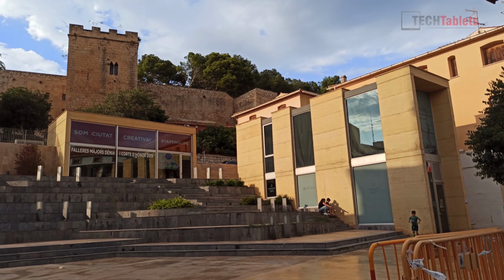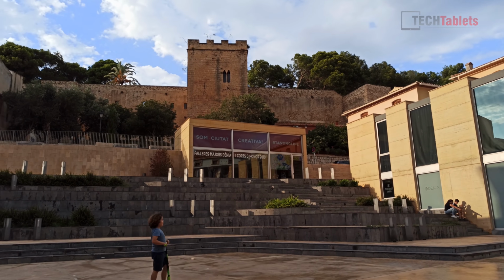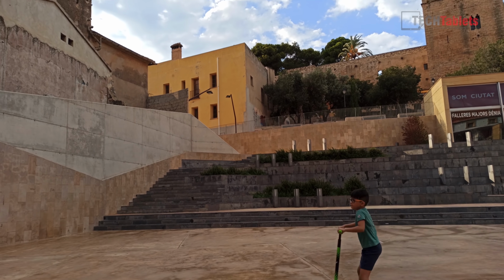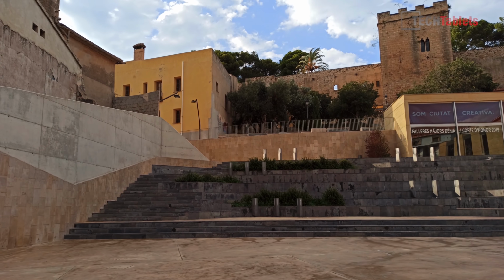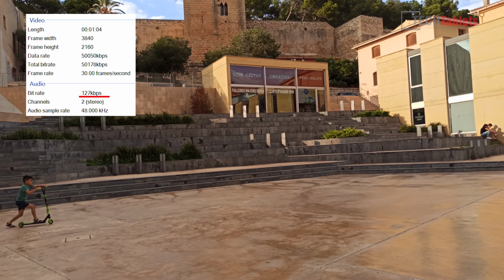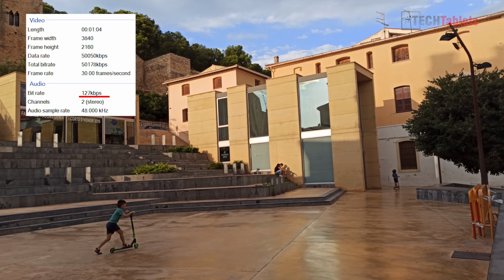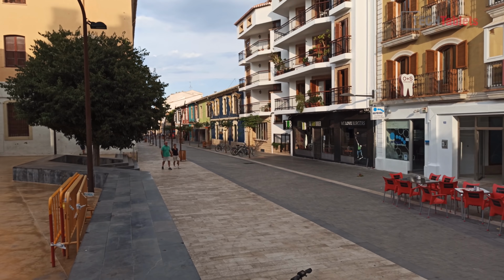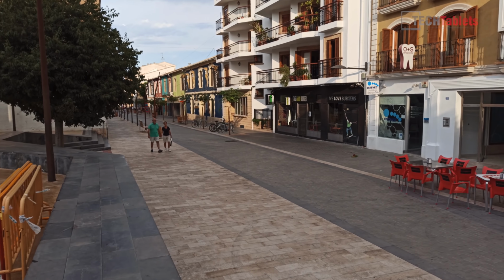So this is a sample of 4K video, what you can expect. So the sound quality is still a bit of a low bit rate here. I think there's room for improvement, and you'll notice the stabilization, or should I say lack of it, there is no electronic image stabilization. It's enabled with 4K, but it's clearly not working to me because the image still looks quite shaky. Now, it is working in 1080p at least.